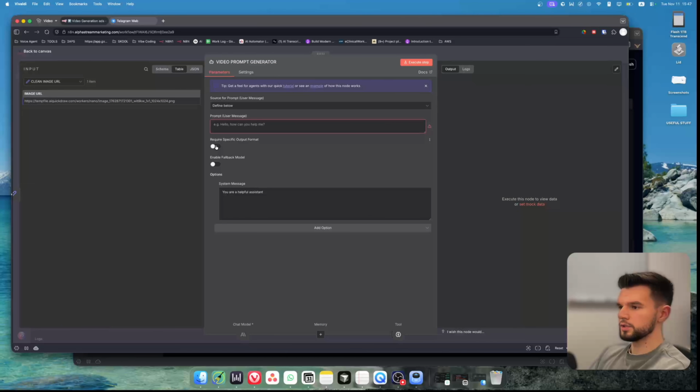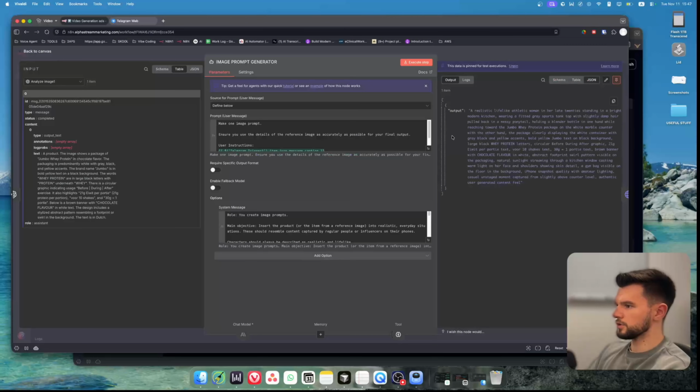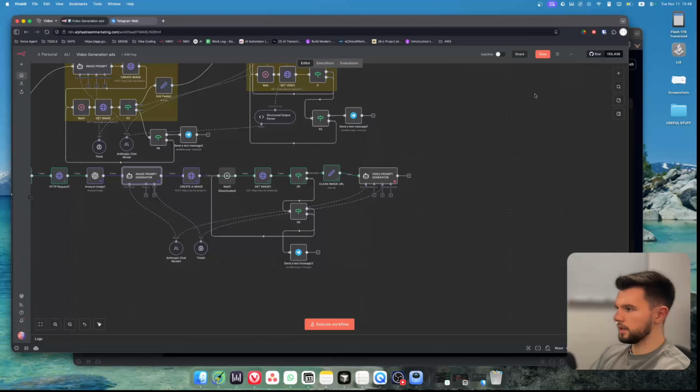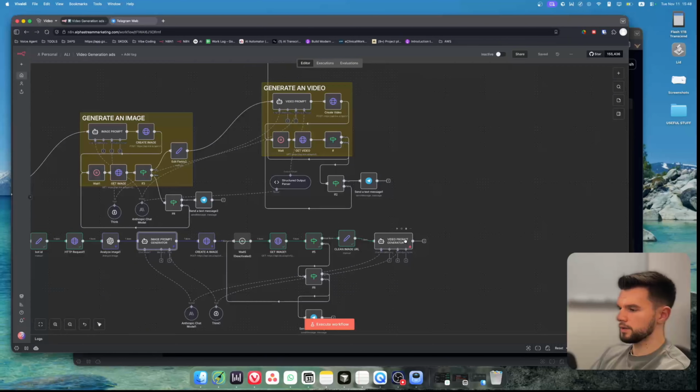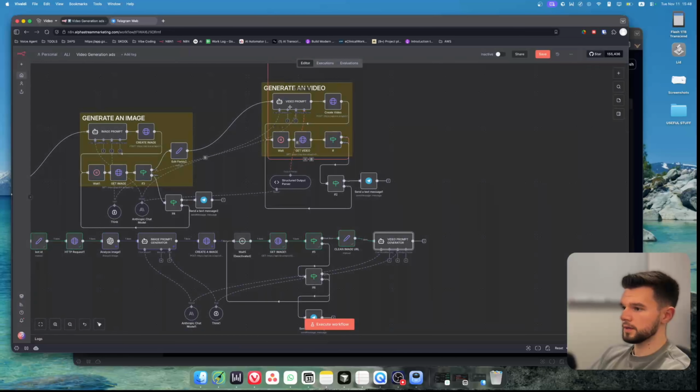The difference between those two is that here we need to actually request a specific format, because right now for this one we get a JSON that's basically one string of text. And what we're gonna need for the second one is a different type of JSON that is structured in a way that we can use it further down the workflow, which you're gonna see in a second what I mean. So basically I'm going to just copy the prompts. I'm gonna make them visible in a second.